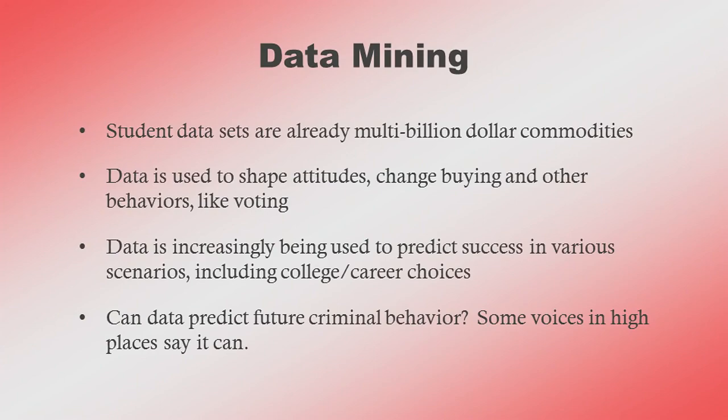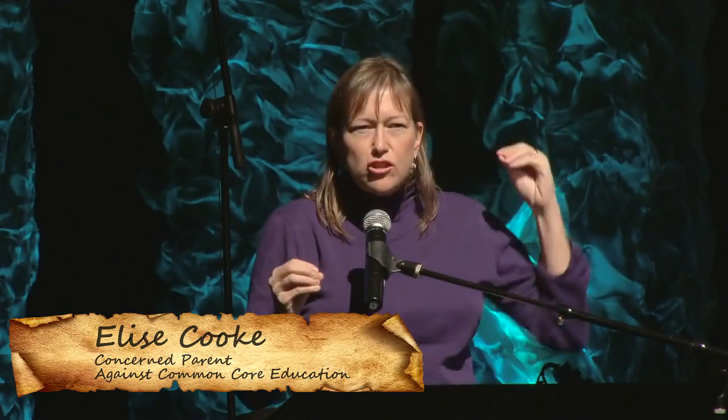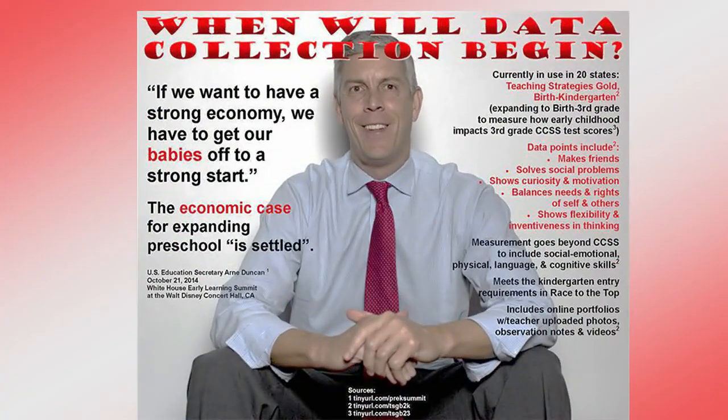The first being the stated ability to predict where people are going to be successful. By looking at all of this data, by being able to crunch it, by being able to compare it with other outcomes, we will be able to predict where you're best going to be successful and therefore pick your career for you. And Arne Duncan, the Secretary of Education, next slide, is literally on record. That's what he looks like. I just wanted to show you a picture of him.